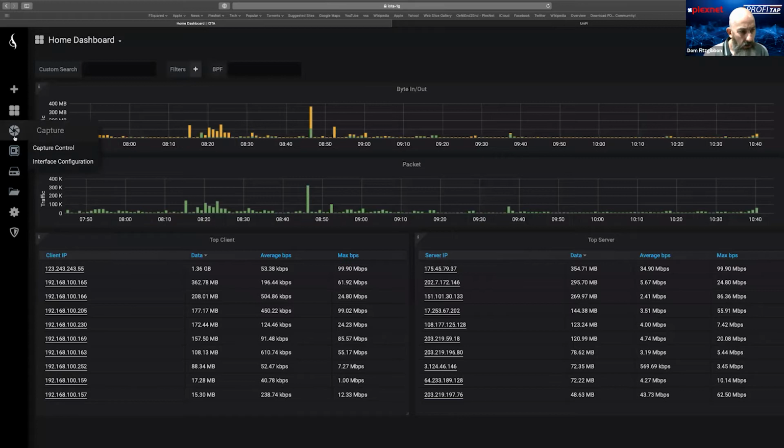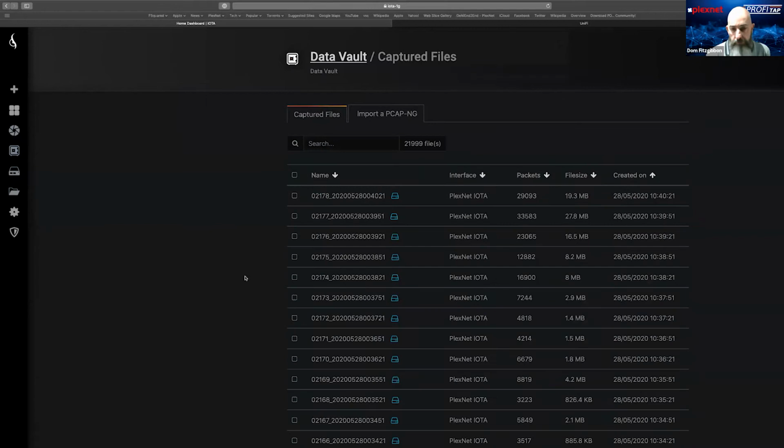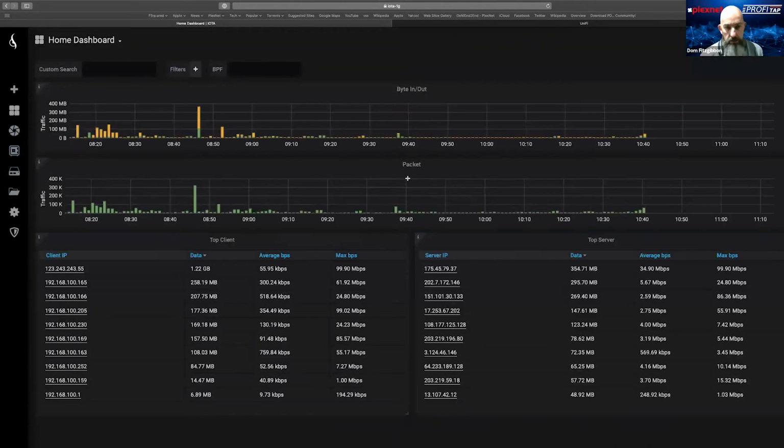Essentially, there is a data vault, which is the guts of what IOTA is all about. What this does is grab all my files and store them in 30-second increments. Those 30-second increments are how it stores data to the hard drive, and it then indexes all those files and presents this data in a simple to use dashboard.